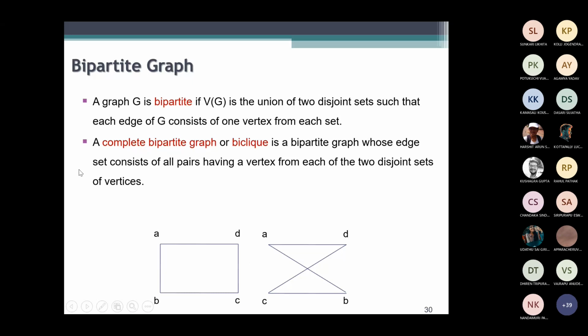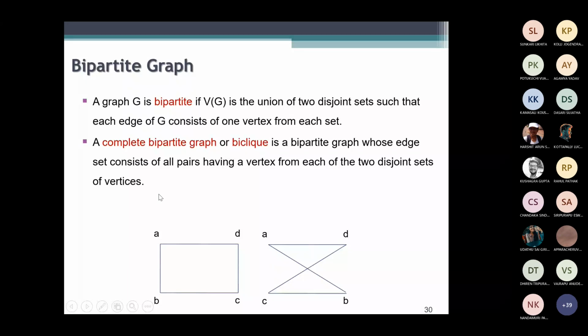And what is a complete bipartite graph or biclique? Where for every pair of vertices UV, where U belongs to partite A and V belongs to partite B, there is a UV edge between them. So a complete bipartite graph, or biclique, is a bipartite graph whose edge set consists of all pairs having a vertex from each of the two disjoint sets of vertices.